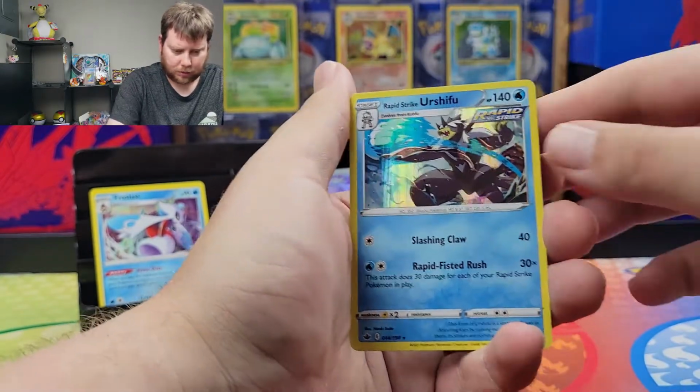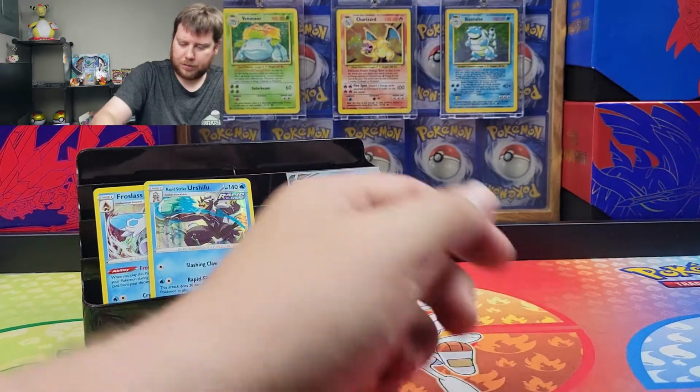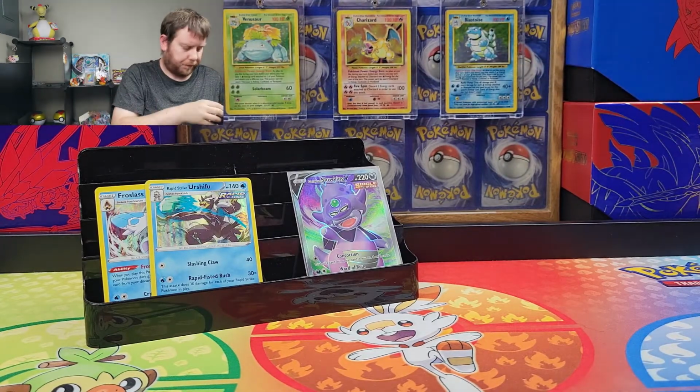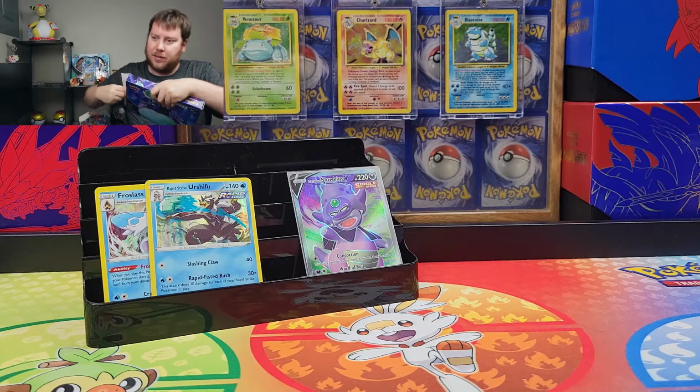Pikachu and Rapid Strike Urshifu, holo rare. So, not bad. Out of 6 packs, you know, 3 hits. I'm trying to keep it inside of the little camera.